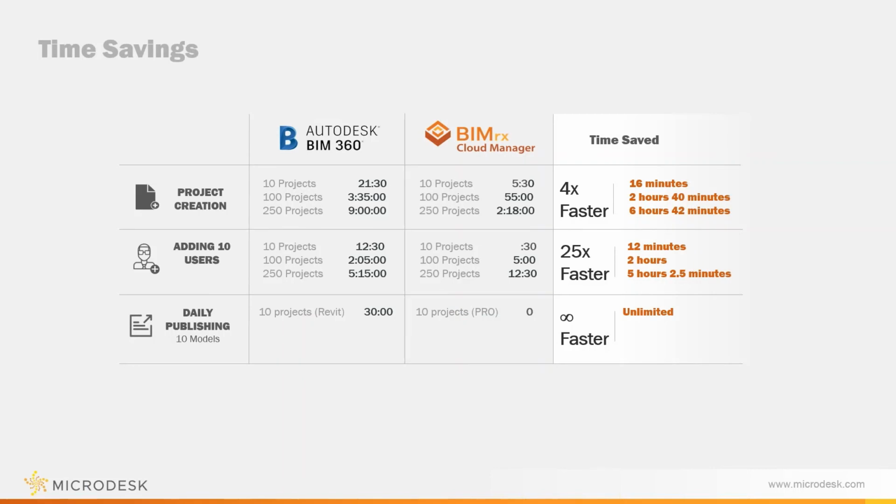I want to highlight from our testing of BIMrx Cloud Manager that we found project creation to be 4 times faster than the BIM360 website. And adding users to multiple projects is 25 times faster with BIMrx Cloud Manager. And the time you'll save from automating data management tasks of model publishing, scheduling uploads and downloads, and exporting PDFs and NWCs has unlimited savings, as these scheduled jobs will keep saving you time each week of the project.